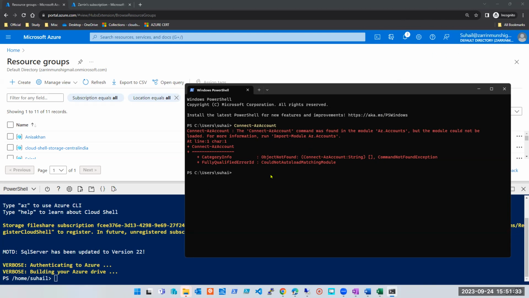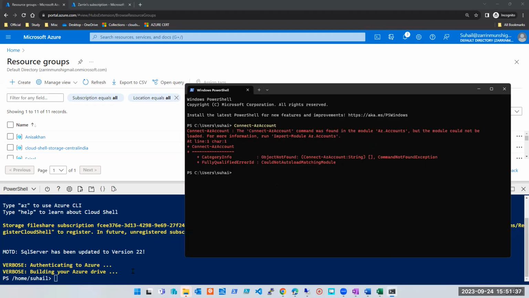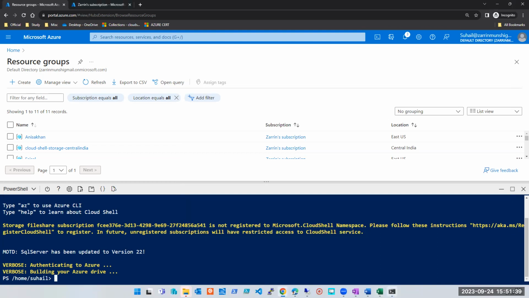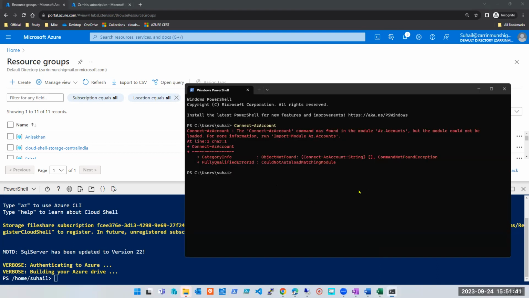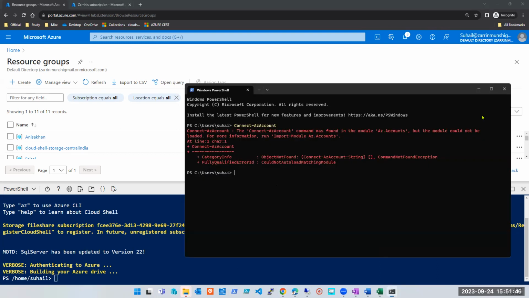So after that, you run the commands here or here. It's one and the same thing. So we are going to see all the commands here because I'm not able to connect. Somehow I'm not able to connect here. So we are going to run all these commands here and check.